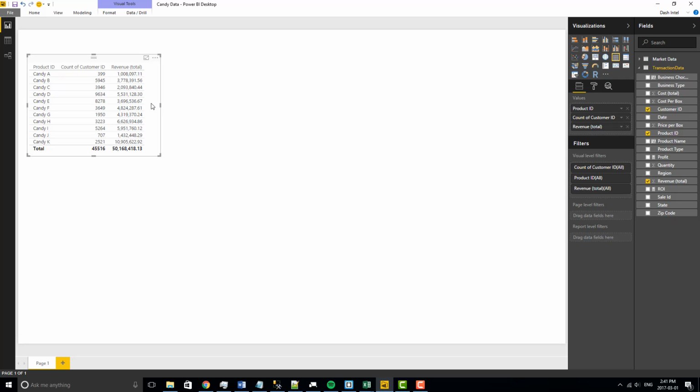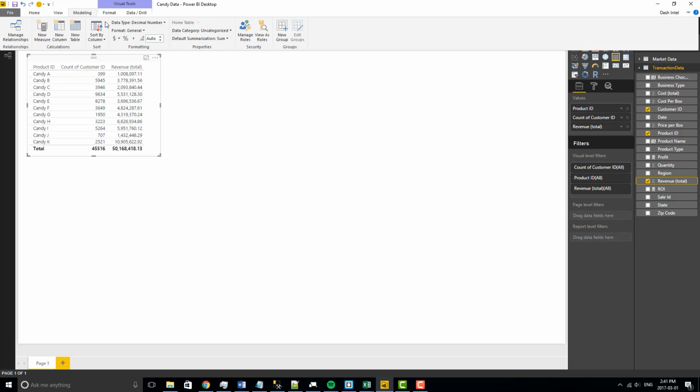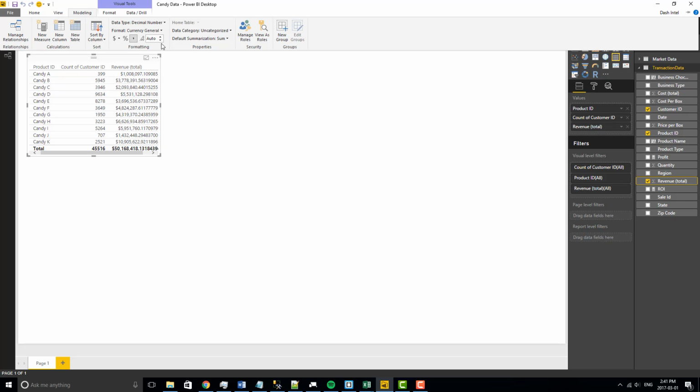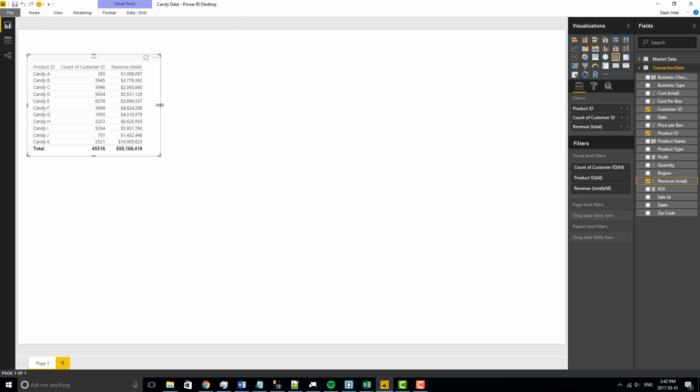And that is not looking super nice. So what I can do is go into Power BI under modeling, and I can change this to a currency. It gives you this weird format of way too many decimal places, so I'm just going to cut those off and set that to 0. So then there you go. We see that we have revenue of $50 million total, 45,500 customers, and a breakdown of revenue by product.